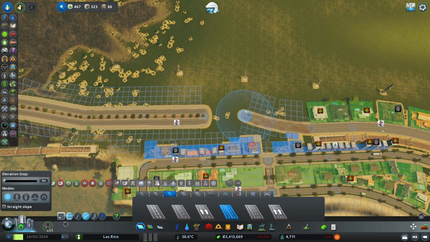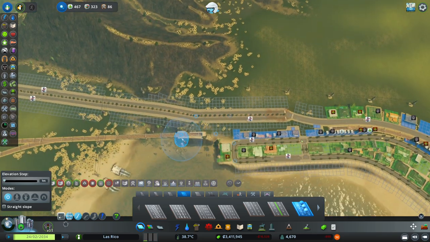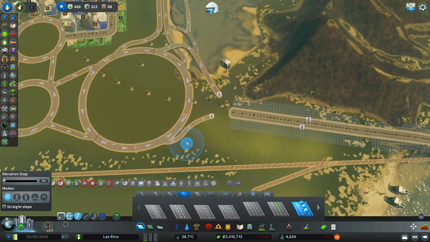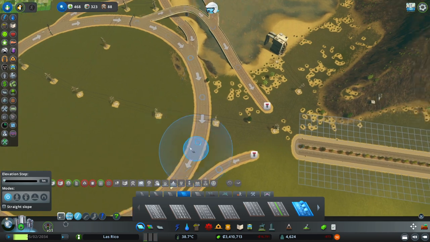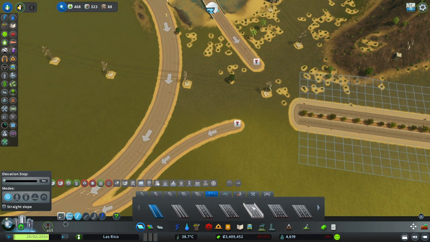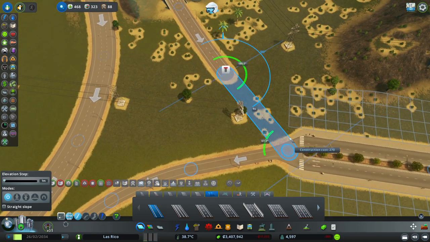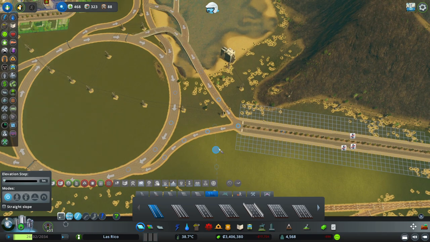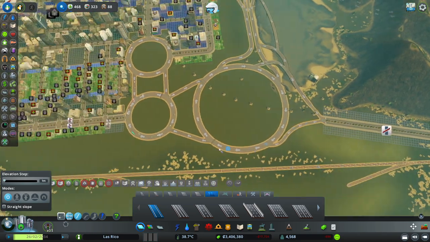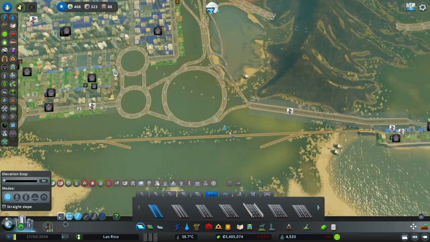Curve. There you go. There. And this is a highway ramp. Nice. Okay, no problem. Just like that. And like this. Just a lot of roundabouts. I don't think you need all that.